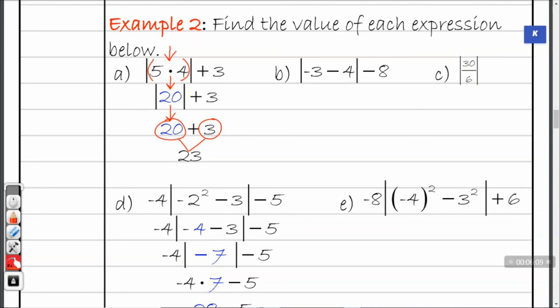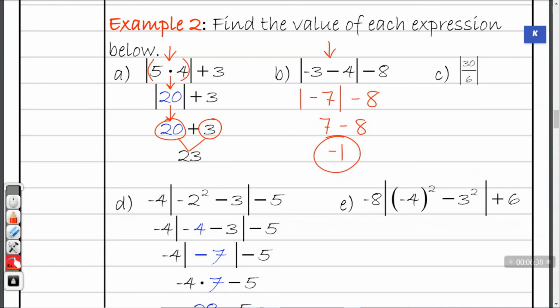All right, coming back in, hopefully you did what was inside our absolute value bars first, taking the absolute value of negative 3 minus 4, giving me negative 7. Then we took the absolute value of negative 7, bringing it out as a positive number. And then I can combine it with that minus 8 to give me negative 1 altogether. Notice my final result at the very end is negative. That is okay. It's what is inside your absolute value bars that is made positive, and then you continue on.